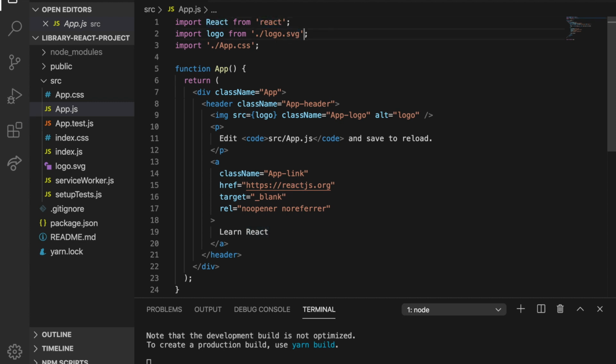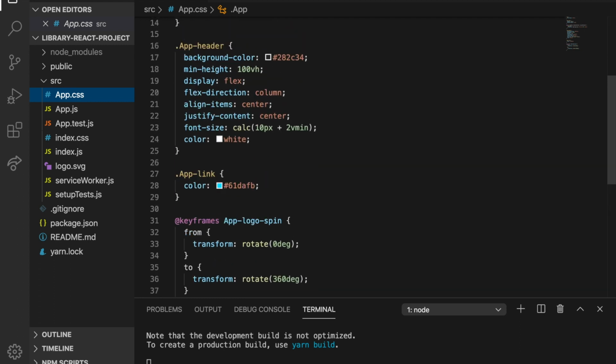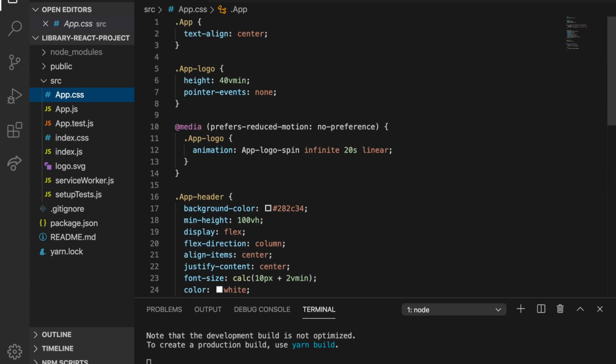The second one, this SVG file, is sitting in the same directory as this app.js file, and that's why you can see the dot and slash. Here you can see app.js, and this is the actual logo.svg. Then the next one, we're importing .css, which is basically the CSS code over here. If you go to app.css, it's almost plain CSS.